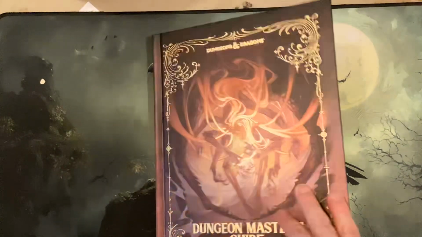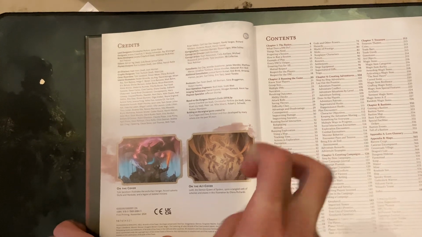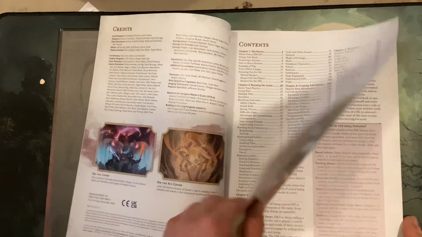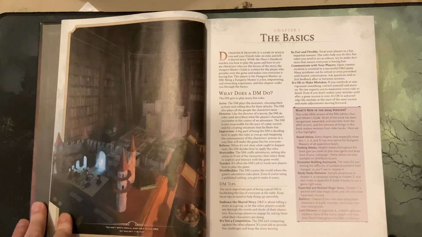So, as you can see on here, I actually got the alternative, the alt cover, and that's, for instance, the original cover. So we got our table of contents like usual. This one really isn't much. You will see it isn't really much different than the original 2014 version of the DM guide.